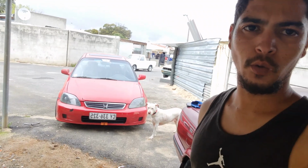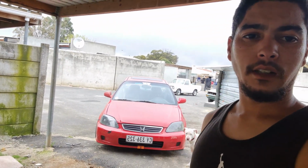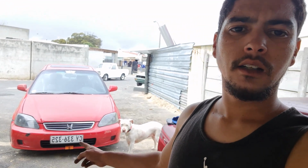Right guys, headlight install complete. Look how nice she's looking now. She's looking very nice. I actually like it way more than the angel eyes, I was never a fan of them in any case, but yeah, that's how she's looking guys.